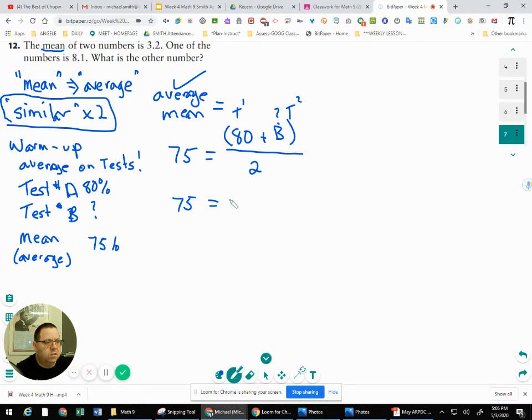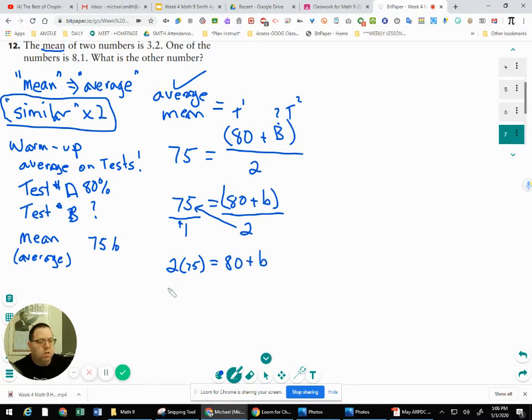So essentially, I have this. 75 is equal to 80 plus, and it's usually normal to use small letters, so I'm just going to use a small b, all over 2. And so what do we have here? We basically have a cross-multiplying thing, right? 75 is the same as 75 over 1. We're going to cross-multiply. We've got 2 times 75. And 1 times, remember from previous questions, if you've got just a positive 1, times, even if this is a binomial, remember our polynomials, we've got 2 parts to it, nothing changes. So you could just rewrite this without brackets. So we double 75, and that's 150.